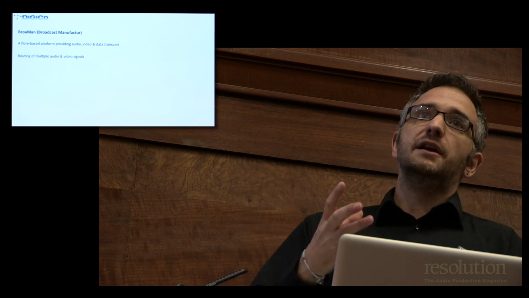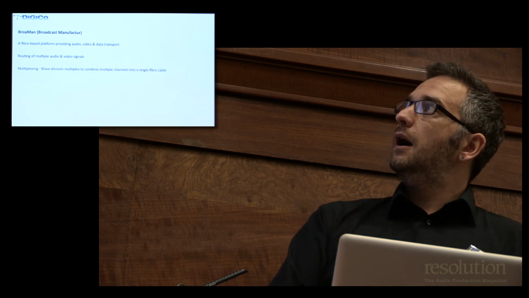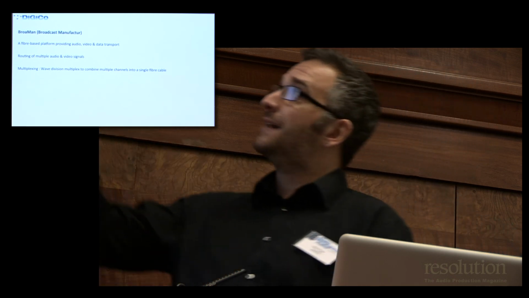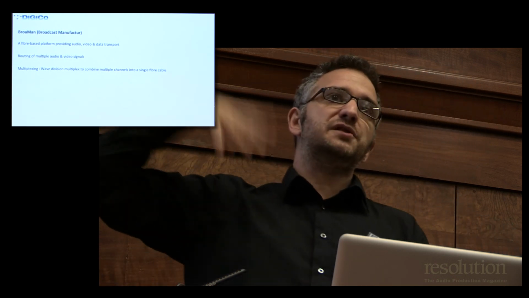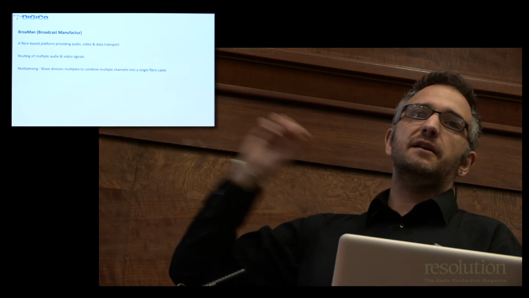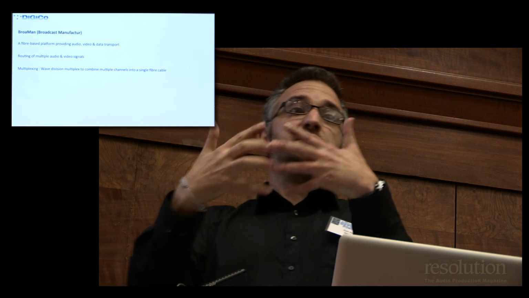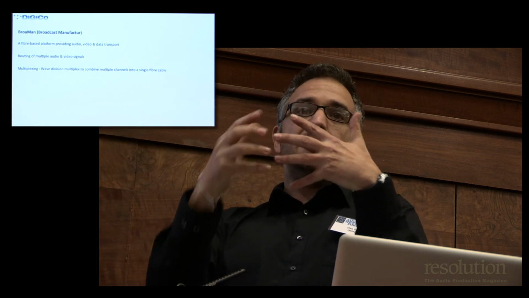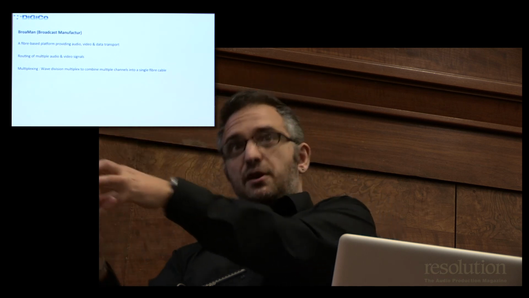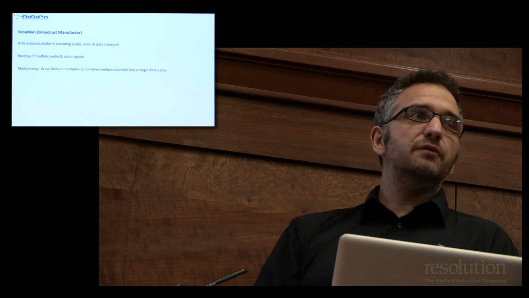It gives us the routing capabilities that we expect from any network. And in fact, to do that and to handle these multiple media streams of different sample rates and data rates, he uses wave division multiplexing. If you take, essentially like an analogy, a beam of light, you use a prism to split it into colours, each of those colours becomes one of our channels in the Broman fibre. And then each of those channels can contain a separate piece of information, and you bring it back together at the other end, and you've got this transmission system down a single fibre cable.